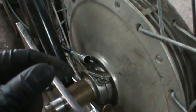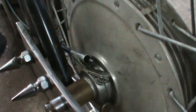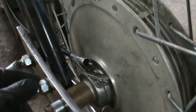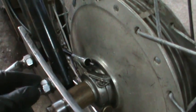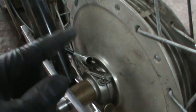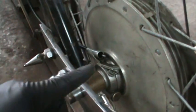I may go look, there's a Yamaha Virago. Yamaha? Yeah, 1100, that's in the garage over there. I may go look and see what the cable is on that, and I may just go steal that for now. If it's the correct one, I'll just order another one to replace that one.